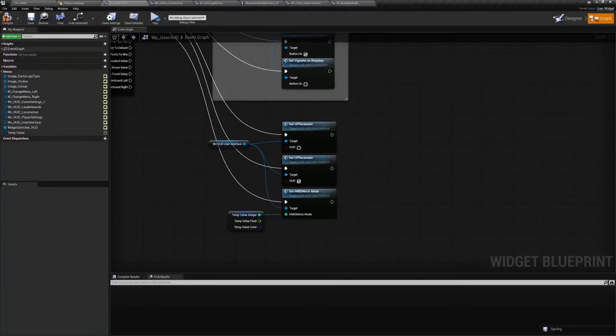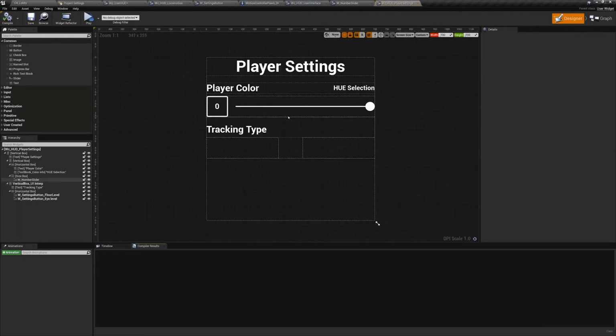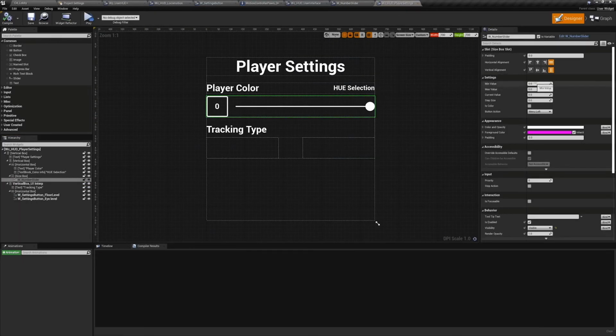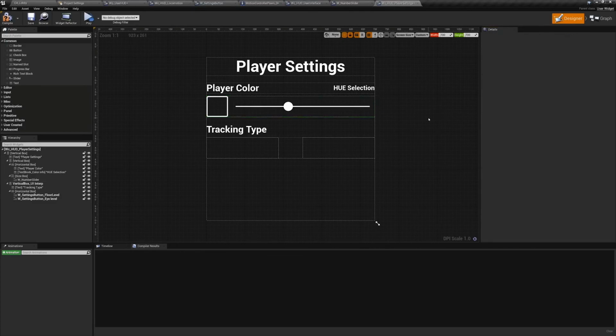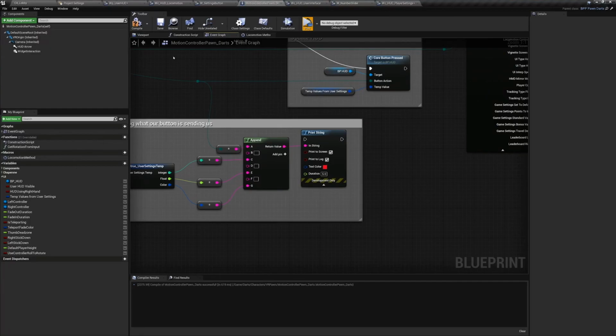We won't fully set the player color slider up to change the material, though the material the mesh has on it is completely ready to handle that change. Let's just have it change the color of the image in the menu. Open WC Hood Player Settings and select the Player Color slider. Set the min to 0, the max to 255, and the current value to 100 or so. The step size should be set to 1. Set isColor to true and set the button action to Player Color. I'll also disconnect our print string node in Motion Controller Pawn. Compile and press play in VR.